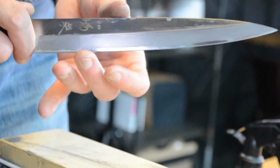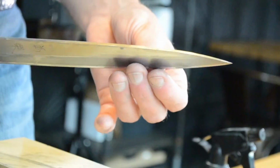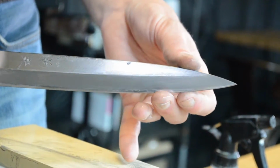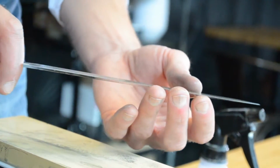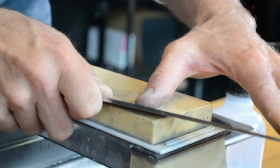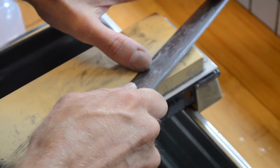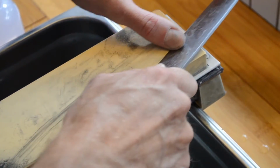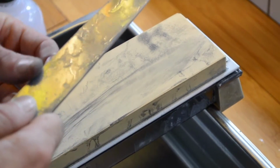Inspecting, feeling for my wire edge. Now I know I've created it because I created it with my other stone, but what I'm doing now is working it back and forth. And when I'm working it back and forth, that lets me know that I am making full contact with the entire cutting edge on every stroke, which is what I want. Because if I'm missing areas, that means I'm not polishing or cutting in my bevel correctly.